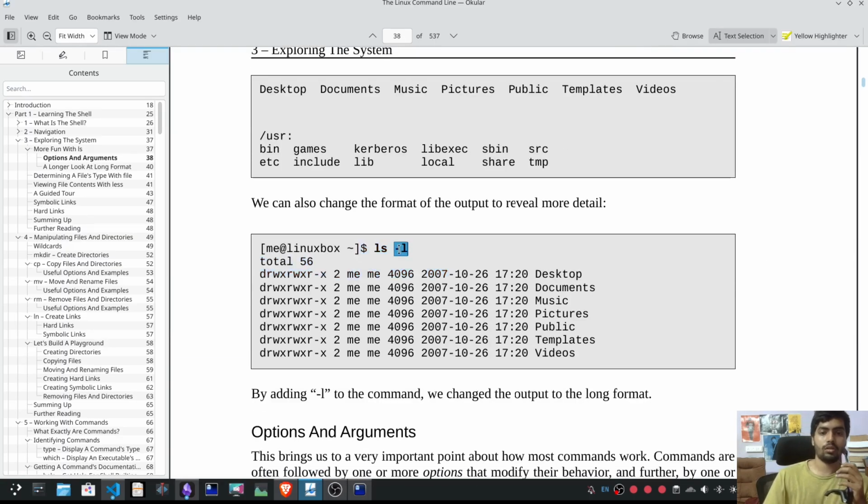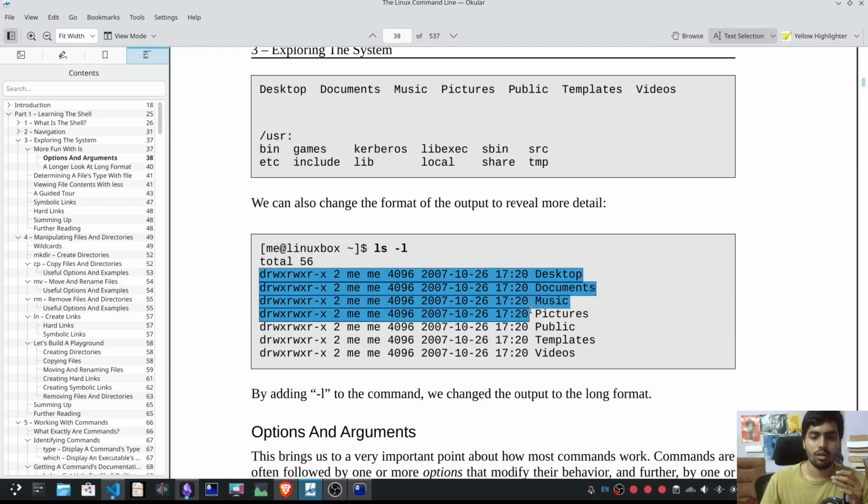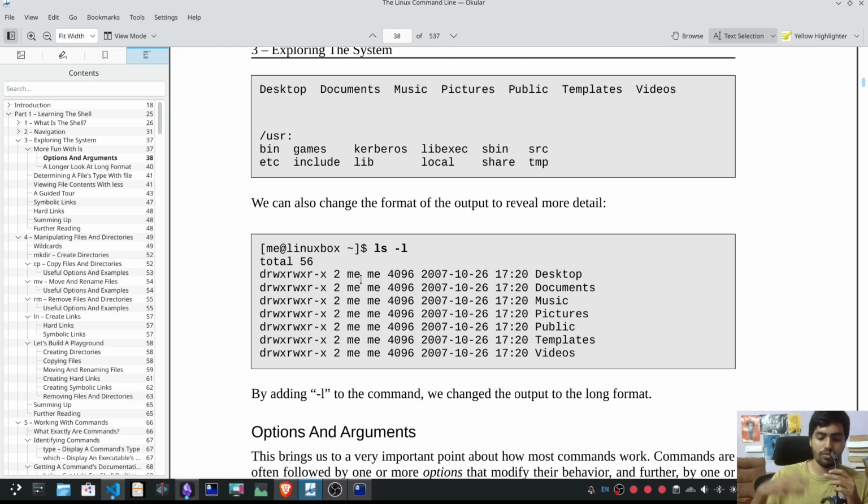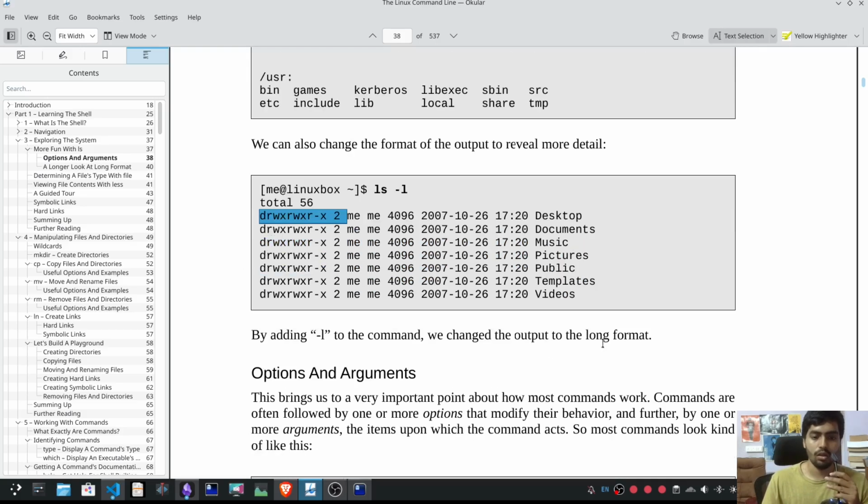Okay, so this is also one command which I commonly use, ls -l. What happens is it shows in a clearer format, and this is the user, group, read, write, and execute, and you can read the user group to understand what privileges the current file has. So if you put that file in a certain group, it will have certain privileges. That's what is meant by this. So -l will be like this.